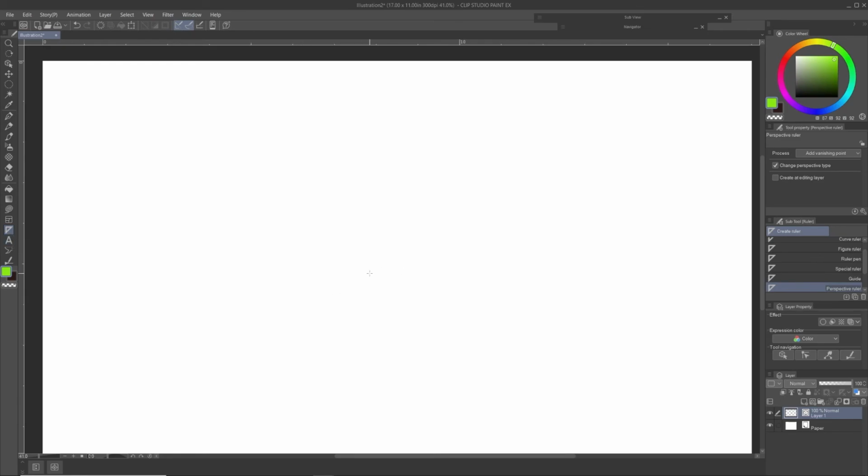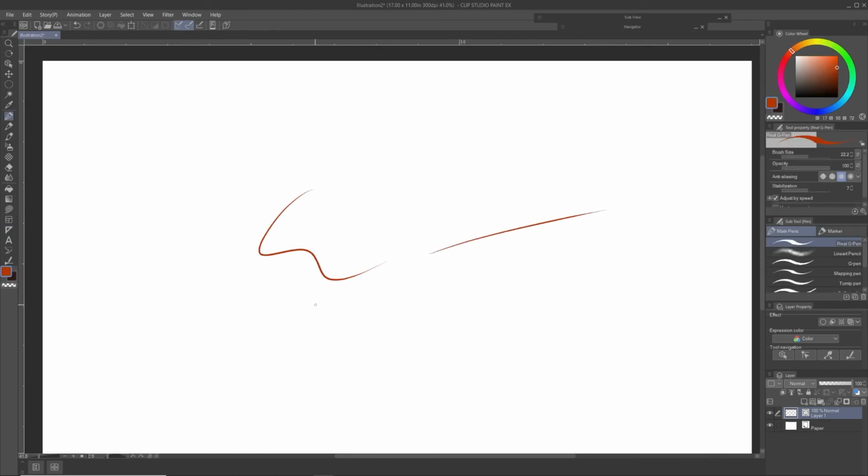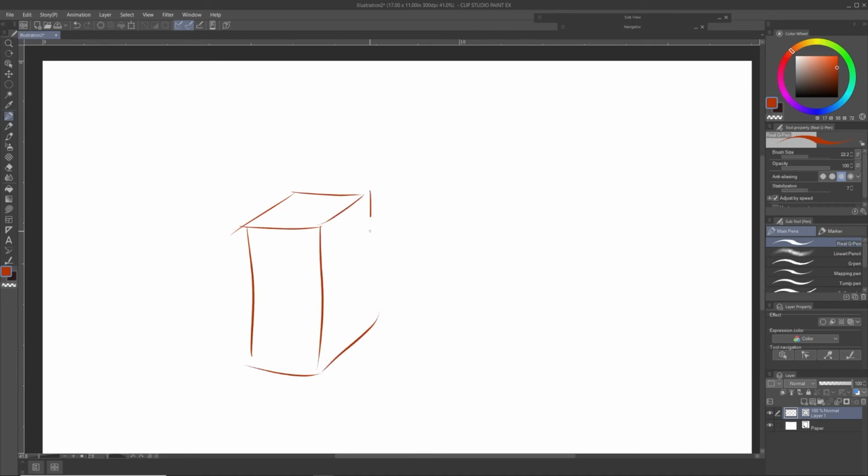One tool to note out of the ruler tools is the perspective. I'm not going to go over all the rulers, but the perspective one is worth noting because if you sketch out a scene, like you're doing your rough sketch, drawing your buildings and trying to get the right perspective, when you're sketching, you want to stay loose. You don't really want to start with perspective because it might make your drawing too rigid. So you're drawing your buildings, your objects, all that good stuff.